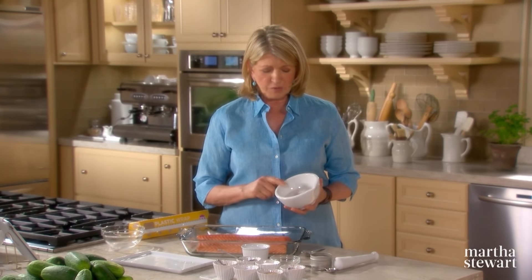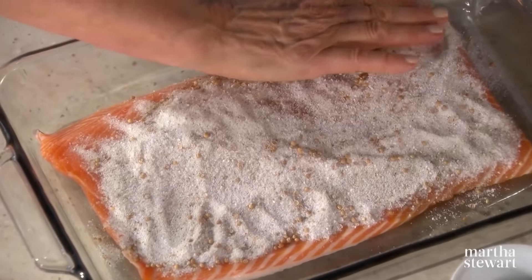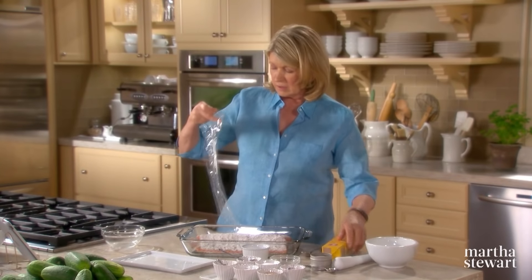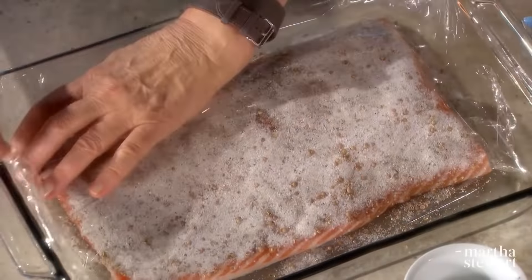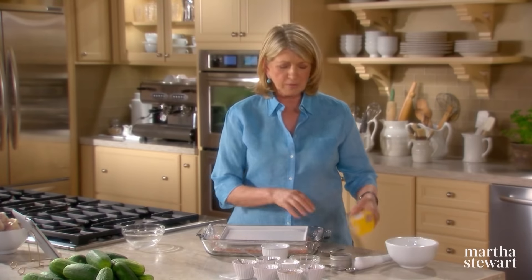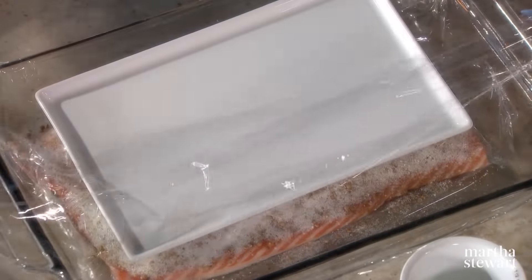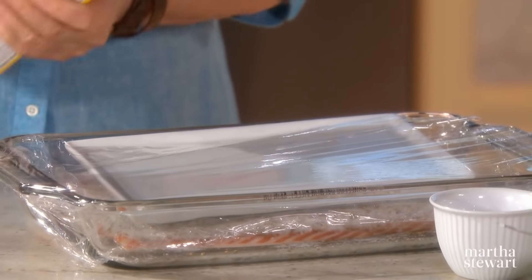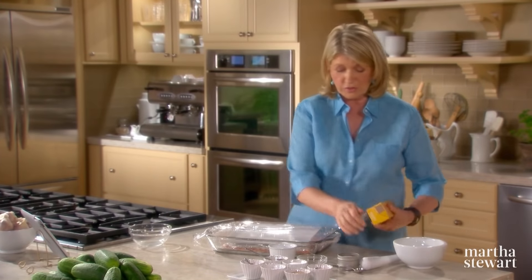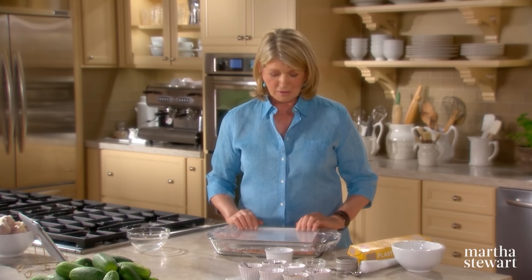Make sure the fish is impeccably fresh — no smell. Spread this dry marinade right over the pink flesh of the salmon, completely coating the flesh. Lay a piece of plastic wrap on the surface of the fish, then put something flat on top — it will be weighted down. After a few hours, you can put some weights on this dish, like big cans of tomatoes or a cast-iron frying pan. Then cover the entire dish so that it is airtight — you don't want the fish to pick up any smells from the refrigerator, and you don't want the other things in your refrigerator to pick up any smell. Put this in the refrigerator for 24 hours, turning the salmon once or twice during that time.